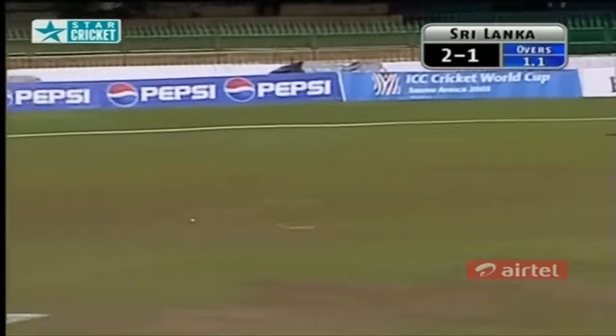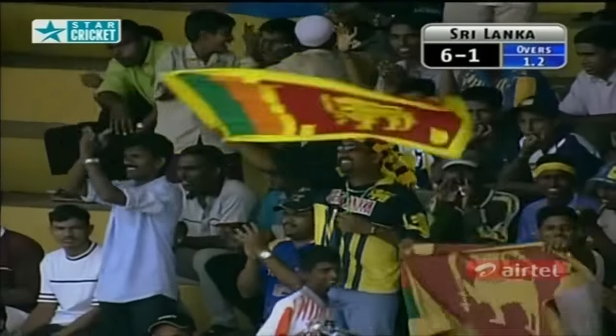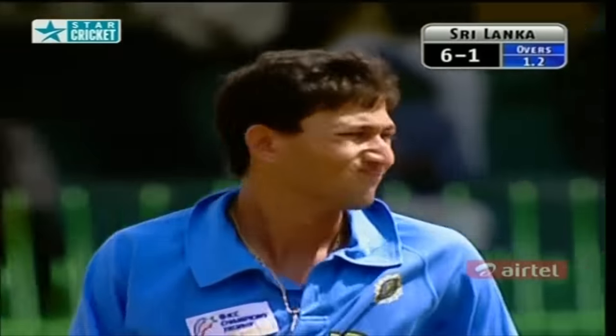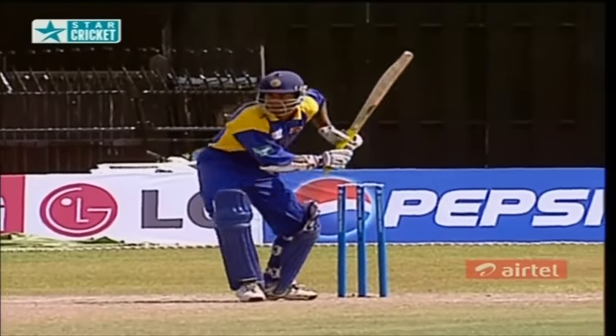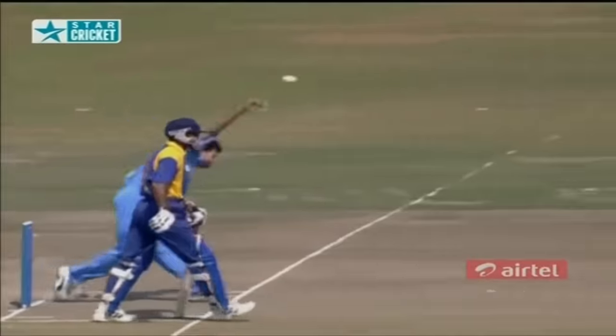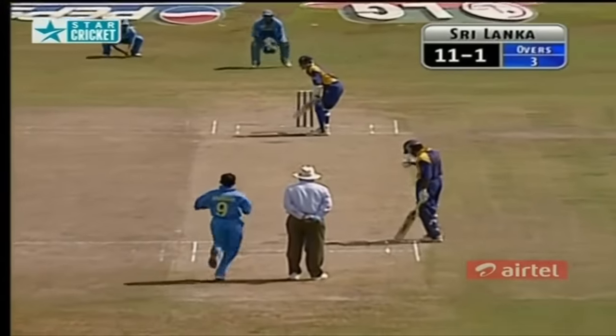Nice shot, beautifully played off the legs. Away it goes for four. Just drifting onto Sangakkara's pads, and Sangakkara having no problem in dispatching that away. The right area, and he whips it away on the offside for four.